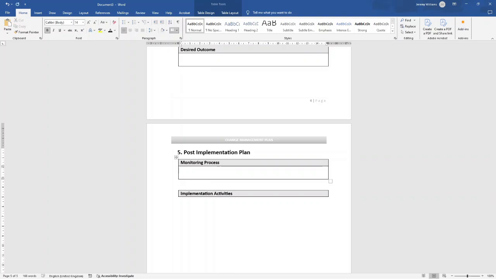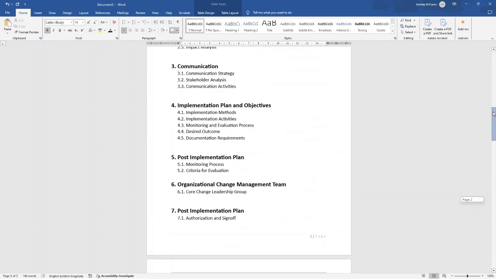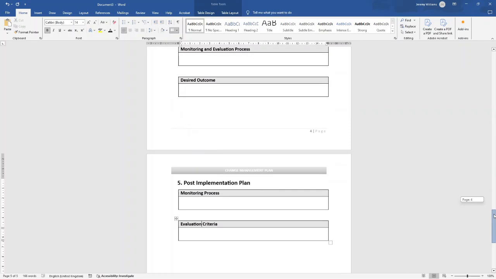And we also want to discuss some evaluation criteria, but I've lost that box again. So if I select this, evaluation criteria. I just want to make sure that I've got everything right here. So let's just go to up here, number 5.